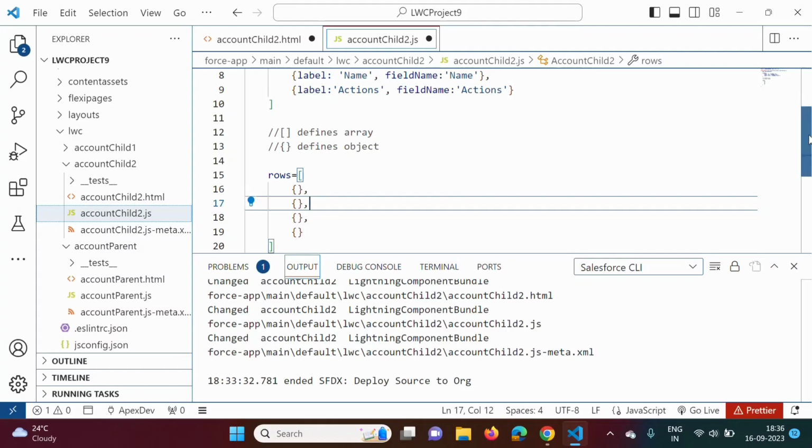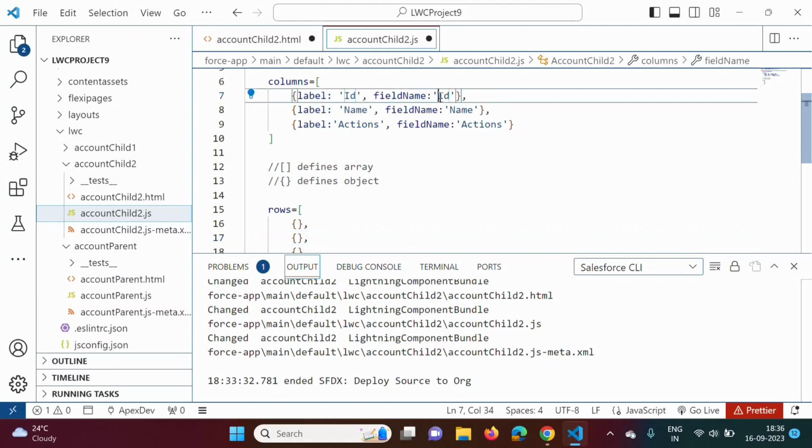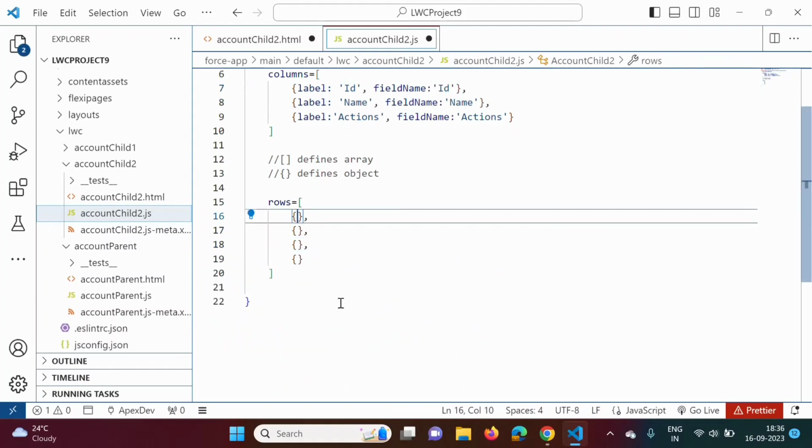Now in columns we have mentioned the labels: id, name, actions. And what are the field names? id, name, and action. I already told you, to allocate values we have to use these field names. So here in rows we'll allocate some value: id colon, in single quotes we'll give some id.